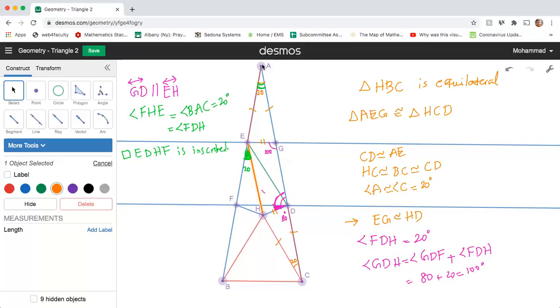which gives us this angle here, angle HED, equal to this angle, DFH. Well, we know that's 20. The same way that this was 20, we showed that the angle FDH is 20. The same way we can see that the angle DFH is 20 degrees. So this is 20 degrees. Together they make 40 degrees. So the angle you're looking for was the angle BED. Angle BED equals 40 degrees.